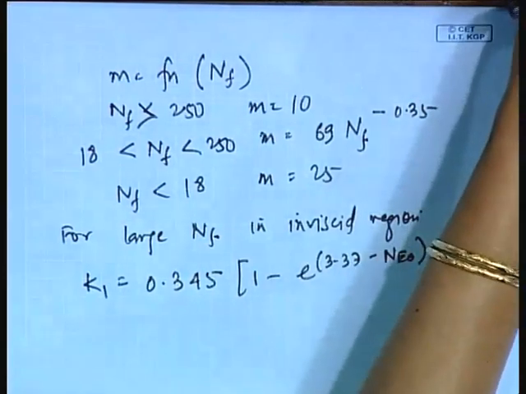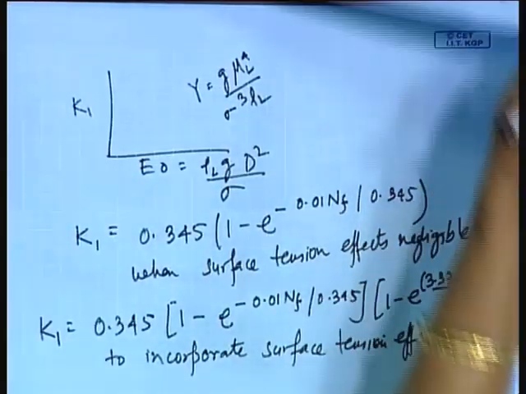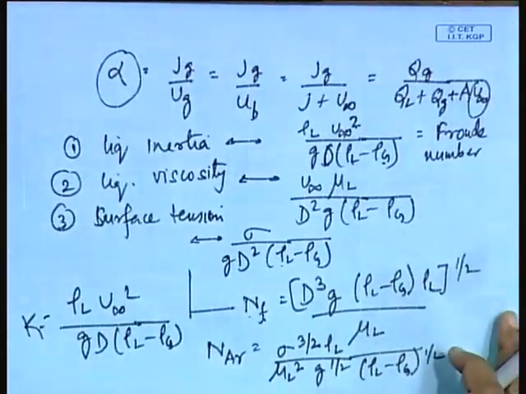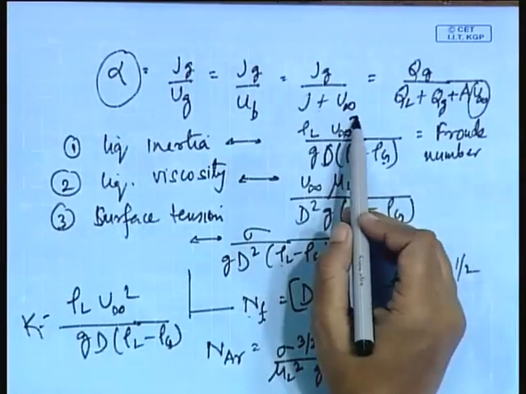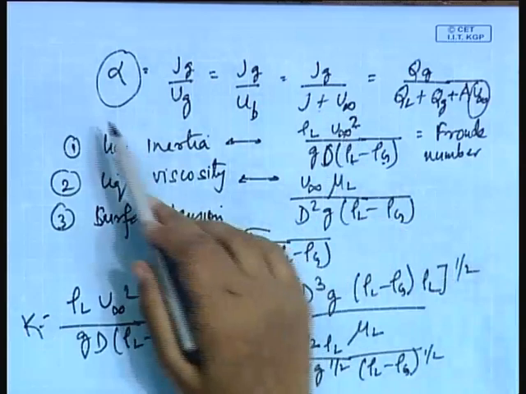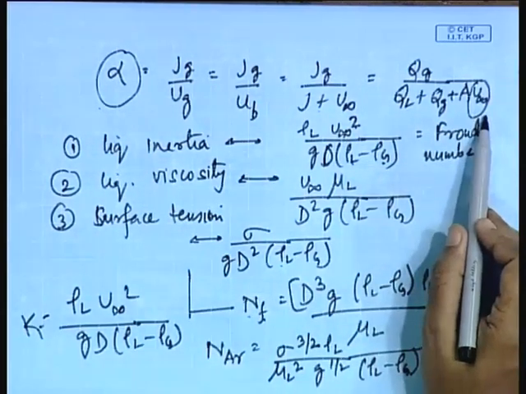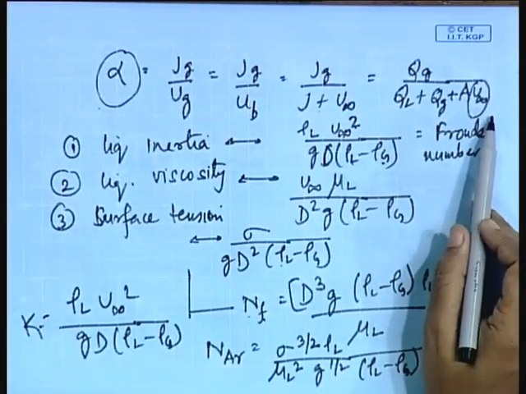Okay. Now, remember certain things. What did we do from the beginning? From the beginning, we were trying to find out alpha for the slug flow pattern. We found out that alpha can be written as this particular expression. In order to find out alpha, we need to find out u infinity. Now, in order to find out u infinity, naturally we have to go for a force balance.